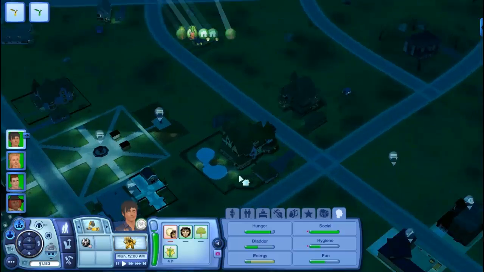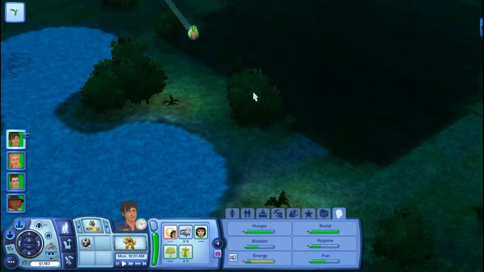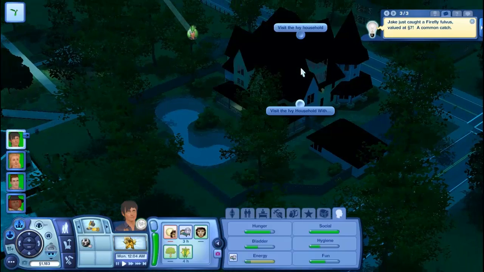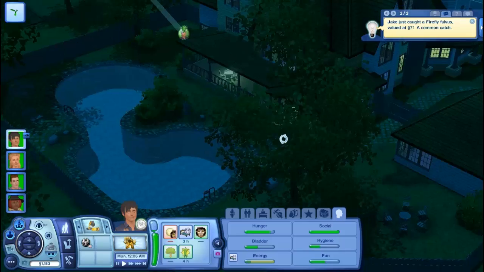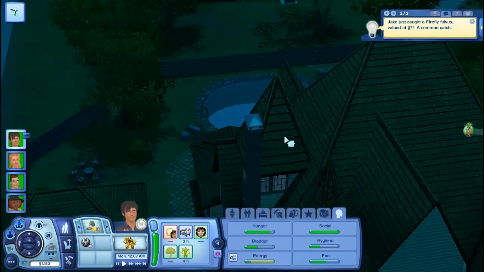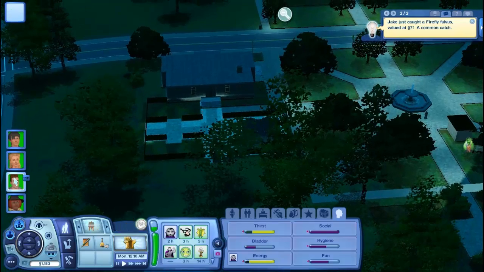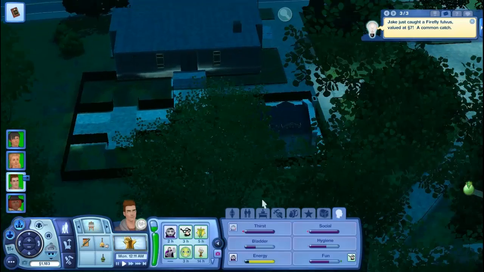Ooh, whose house is this? Whoa, this is nice. Is this one of the fancy houses? Fancy people houses? The Ivy House. Holy crap, that's ginormous. We gotta become friends with them. I wanna see what's on the inside. I should've made him a kleptomaniac. Why didn't I think of that?